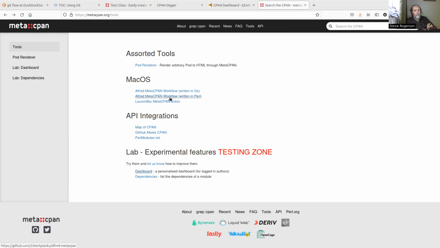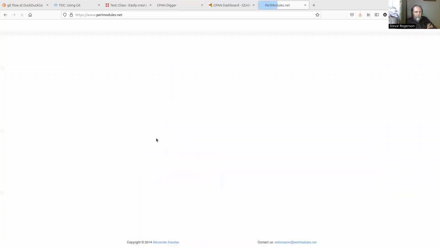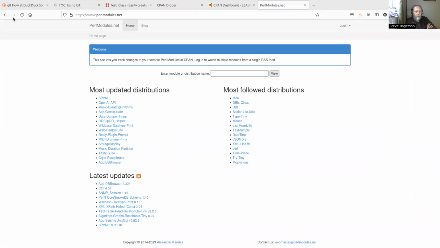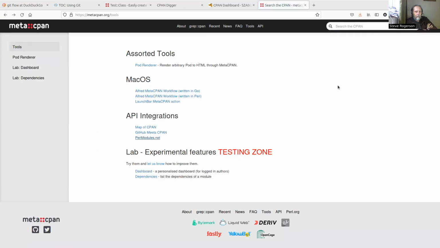MetaCPAN workflow, I don't know what these are. Okay, you find interesting things.